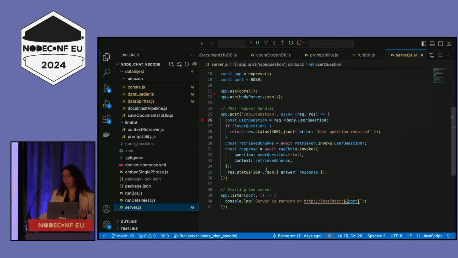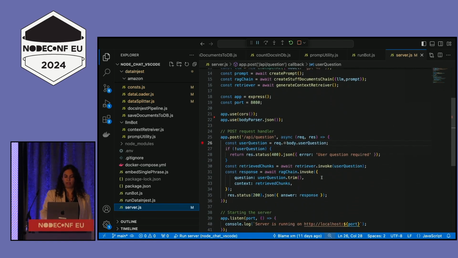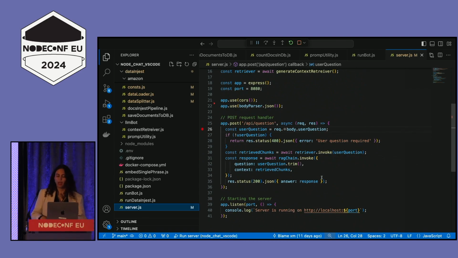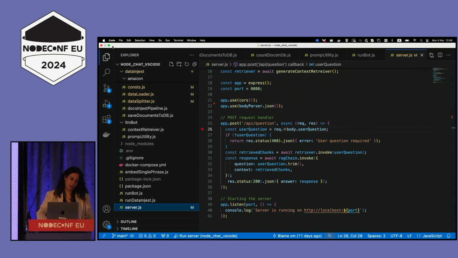We are getting a question, and the retriever is taking the documents from the database. We're putting those documents into the LLM. It is wrapped here in the RAG chain. It's another API that needs to be used, and it's going to return a response.